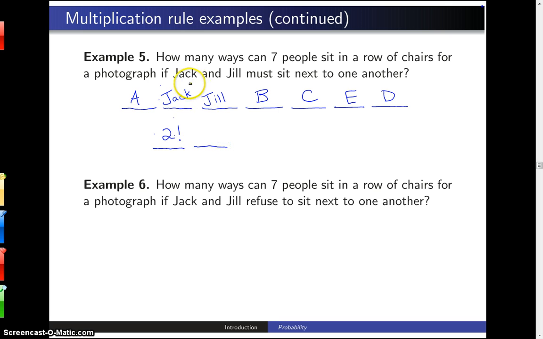Now the second thing is we now have Jack and Jill sitting next to one another so you can think of them as a unit. And the next decision is where are we going to put Jack or Jill, whoever is on the left, in this row of chairs. We can put Jack all the way on the left if he's on the left position or all the way out to position six. So there are six different ways of placing the leftmost of Jack and Jill.